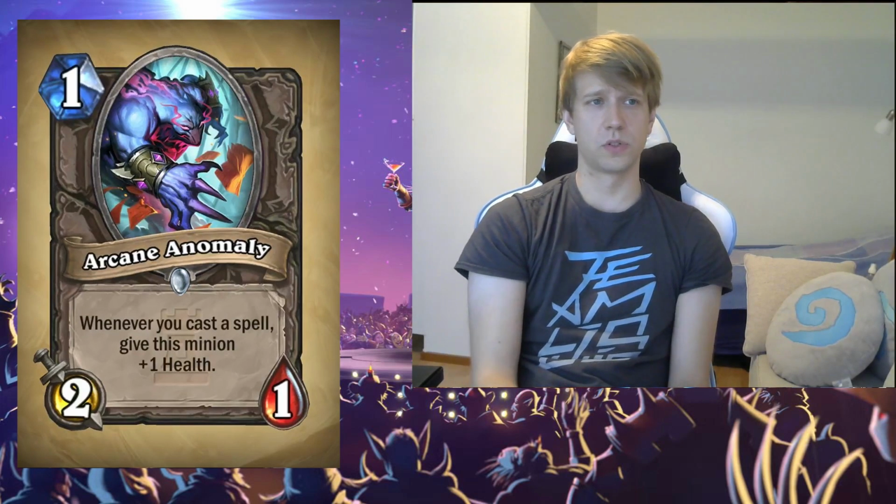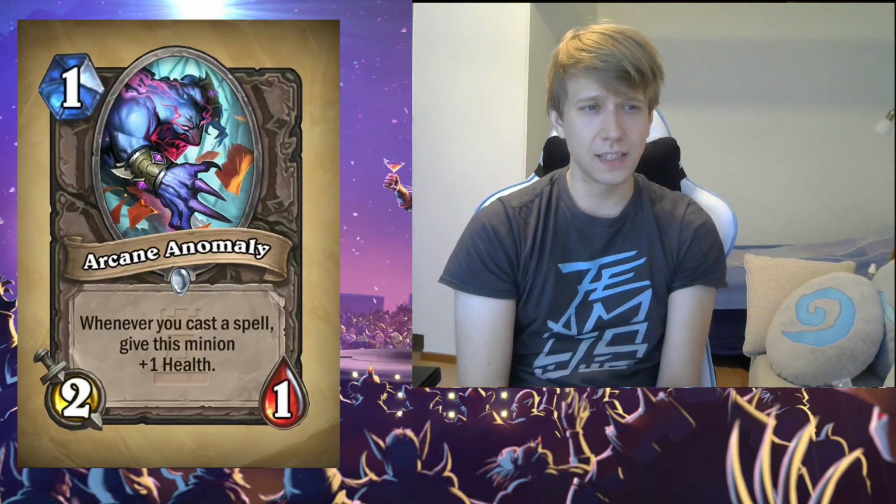Arcane Anomaly, 1 mana, 2/1. When you cast a spell, give this minion +1 health. I think this is a pretty weak card. Having those health boosts is not that impactful. You need to cast two spells to get it to 2/3. It's still not that strong.